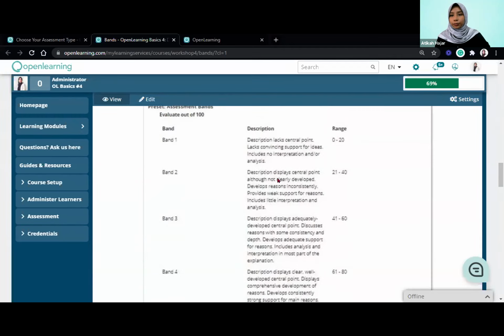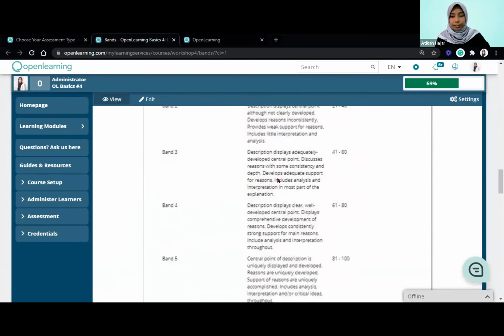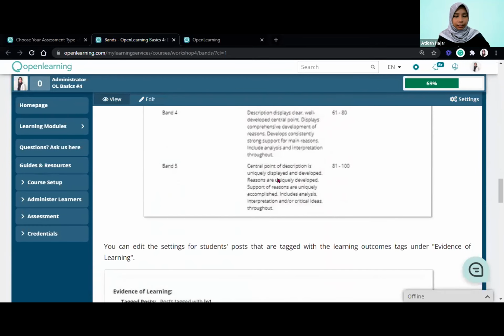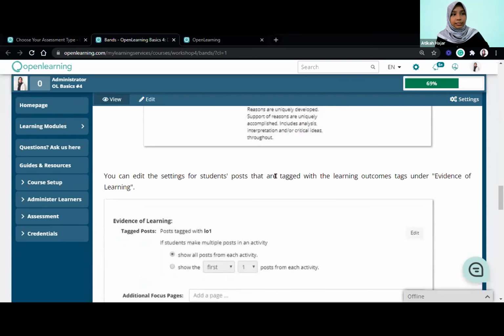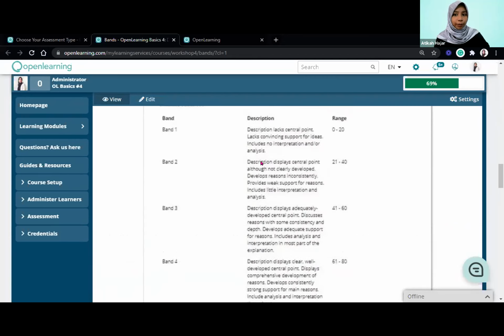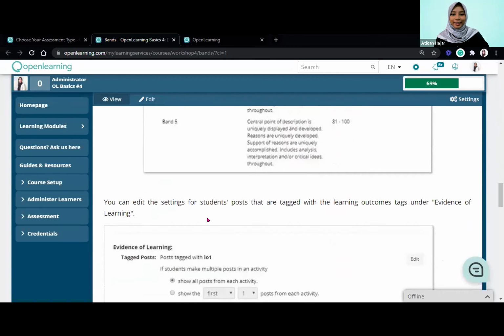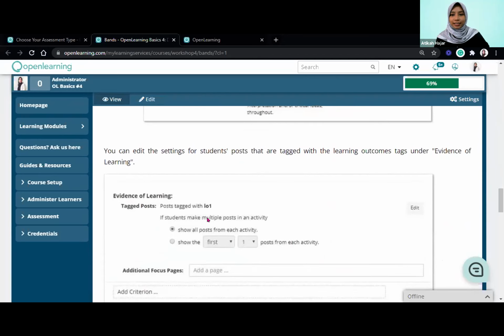Okay, so it's easier to have a description because this helps the assessor in determining the appropriate selection. And also the learners can actually see the descriptions as well. So if they got band 1, they know what they lack.